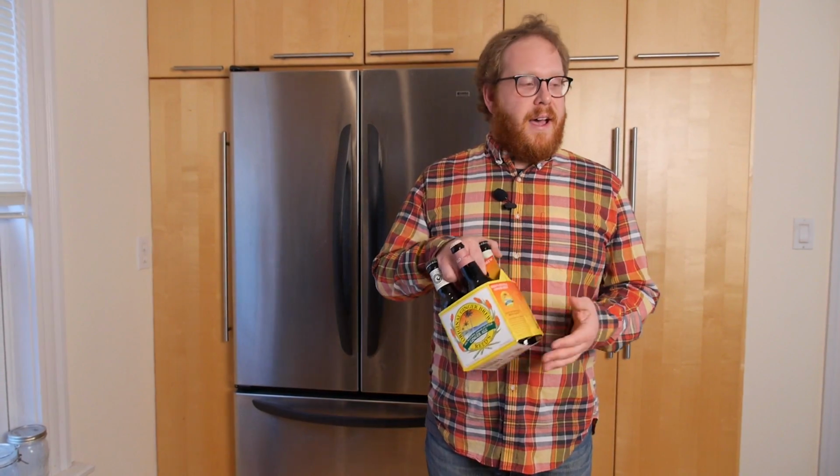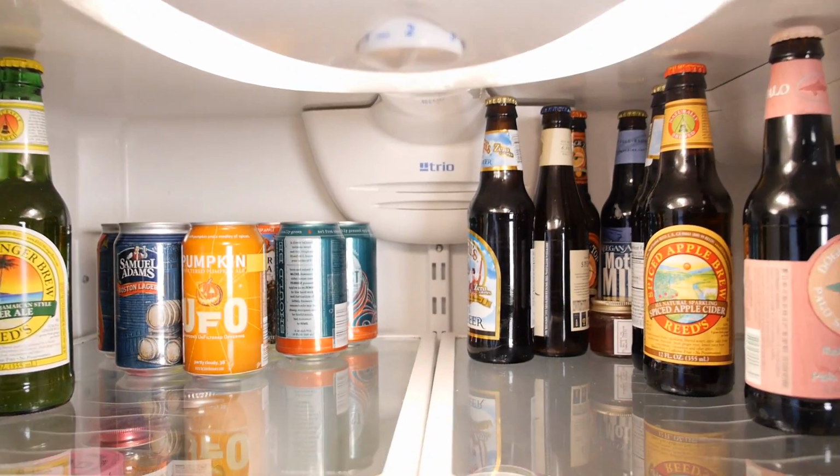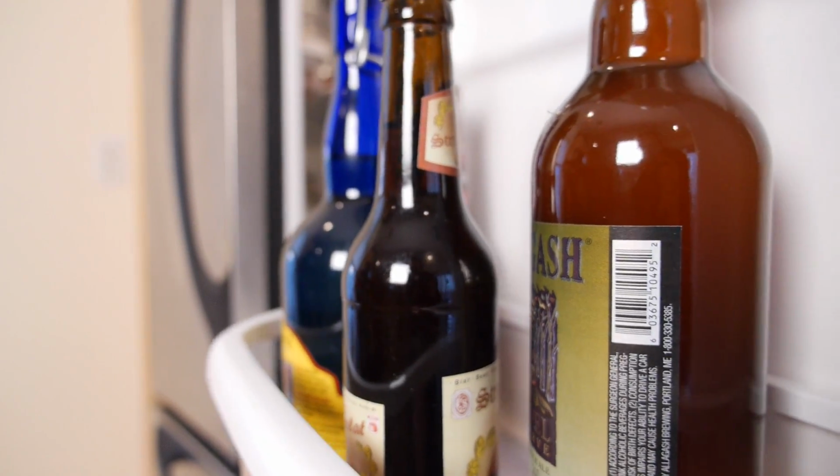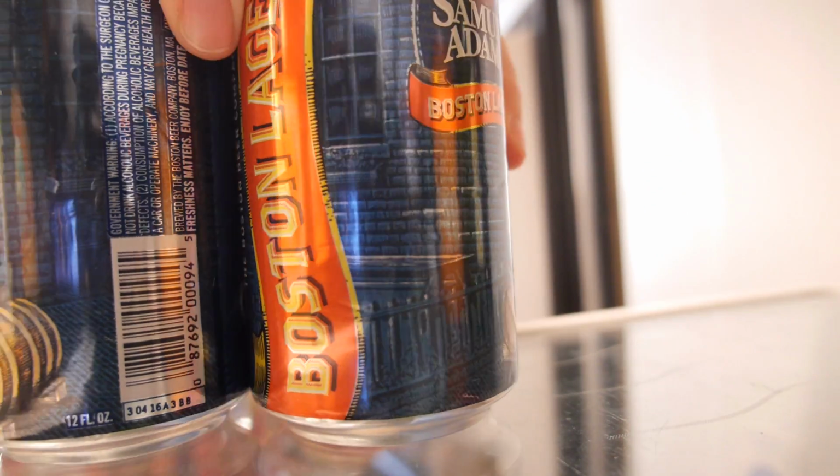Believe it or not, spring is right around the corner, and that means it's just about time for barbecue and beer. Before you host your first outdoor gathering of the season, we wanted to give you a few tips on how to store your beer properly, because there's a lot of misinformation out on the web, and we just wanted to set the record straight by answering 5 common beer storage related questions.